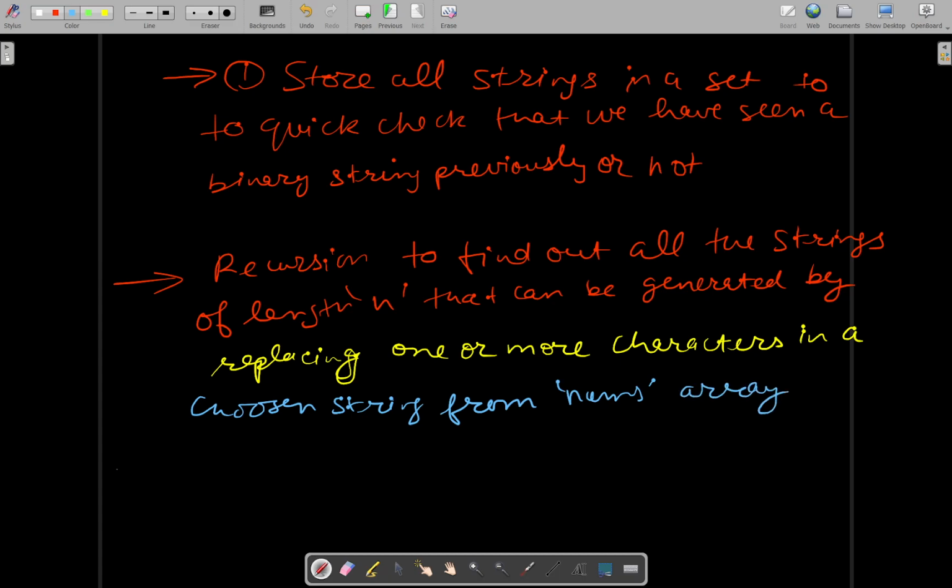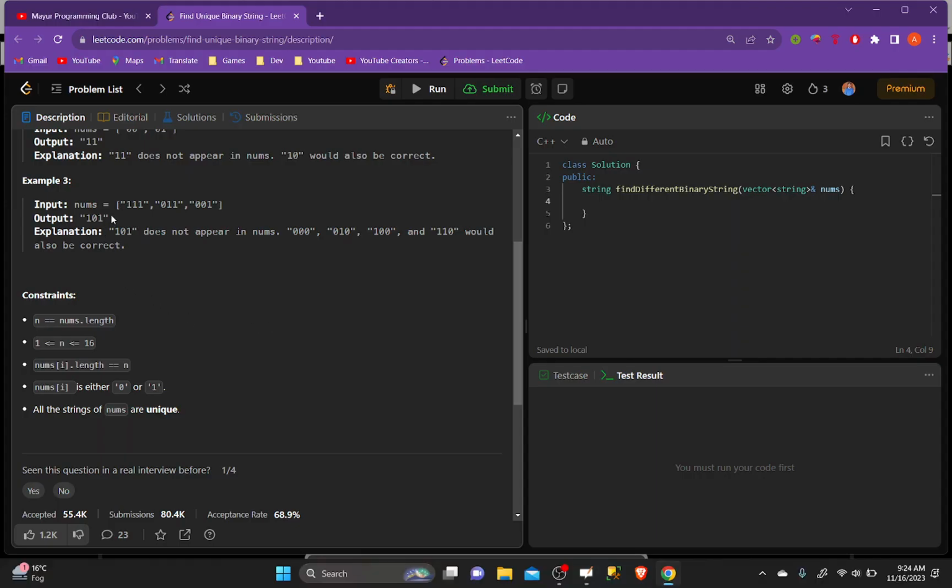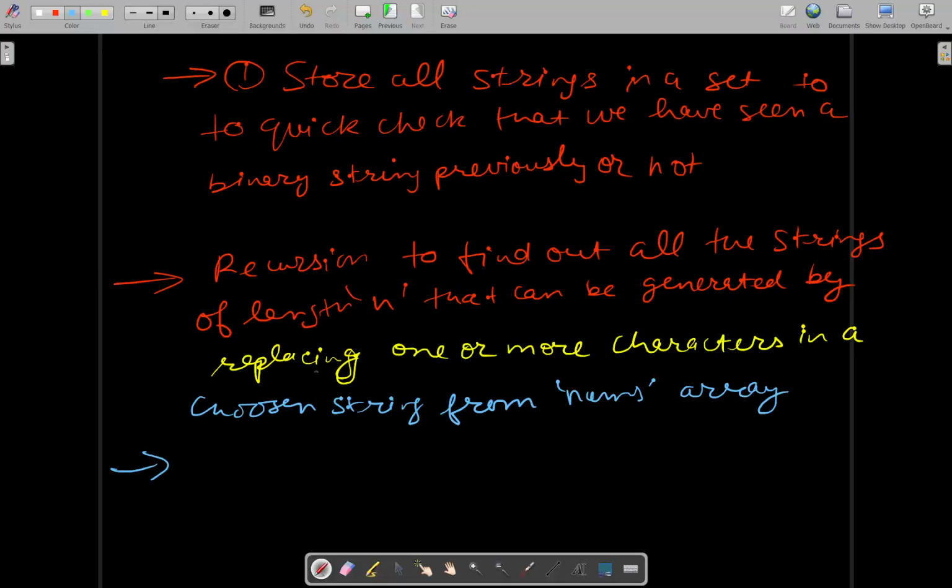What I mean to say is, for example, previously we have taken the example of 0, 1 and 1, 0. Now this is your nums array.